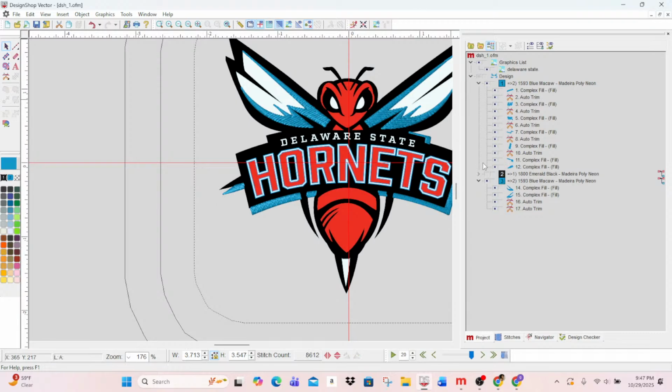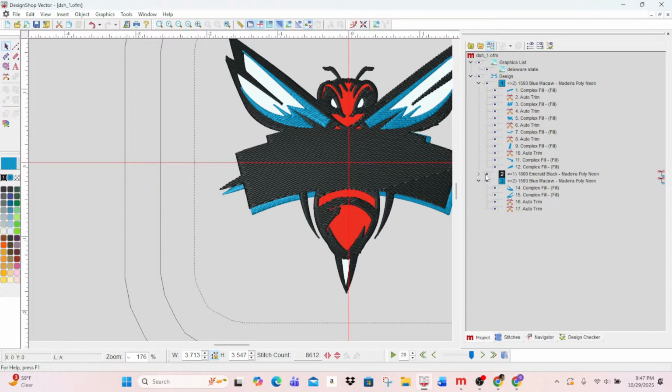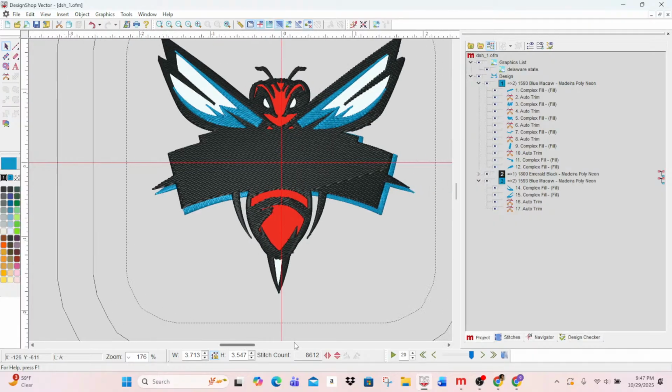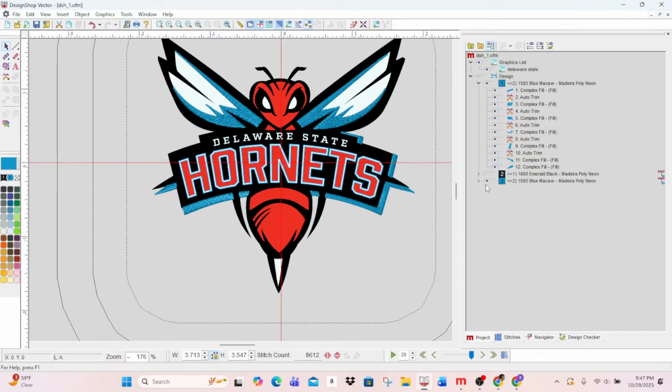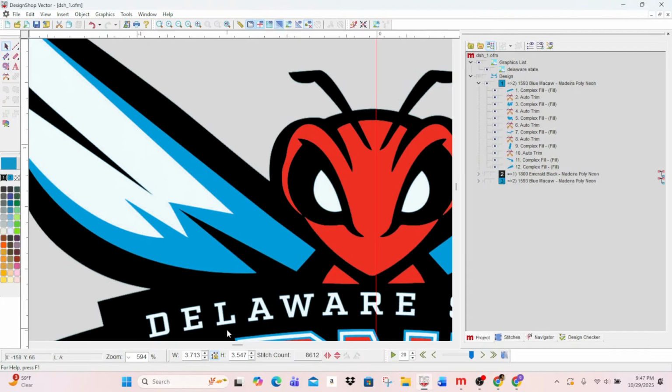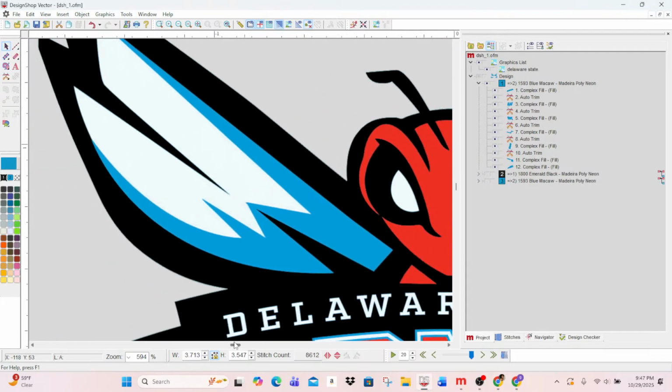Alright, so now when you turn on the black, it looks like this. Okay? So now what color do you think we should be working on? Let's do the white. And then we'll do the orange. And then we'll try to find these letters. Hoping that I have the letters. Let's keep our fingers crossed and hope that I have the letters.